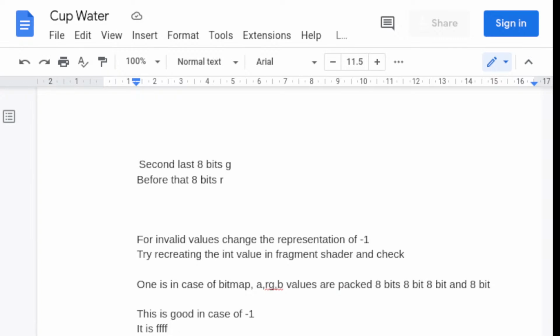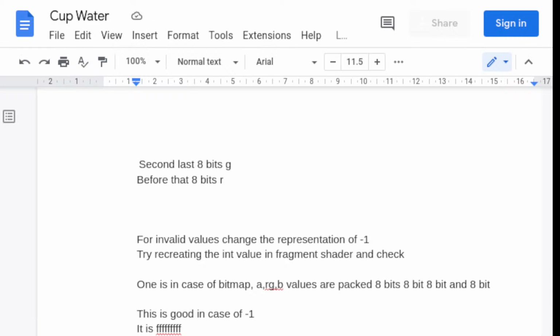But you get the point, right? Two's complement is -1 in that case, which is great. So these two things were validated actually.